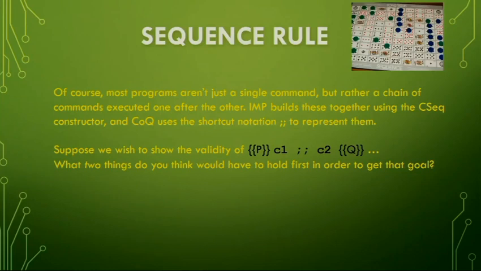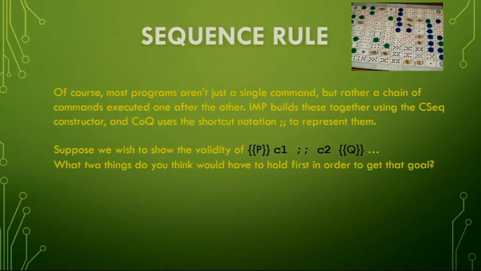That's fast. So this rule, I didn't bother with any examples because it seems relatively straightforward. Let's take a look at the next one. We also have the sequence command in Imp, whose shortcut notation is a semicolon. This is how we would build up programs, right? We've got some commands and some other commands, and together they form one Imp command. It's a bunch of them strung together, in this case just two.